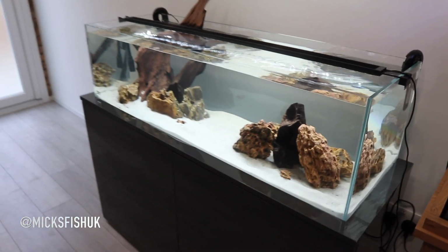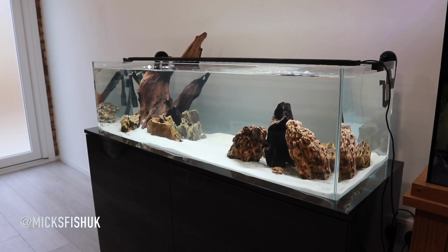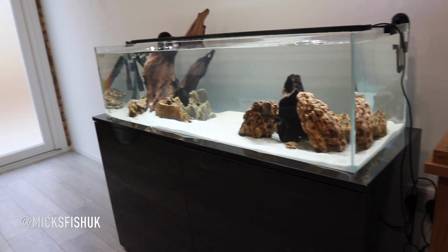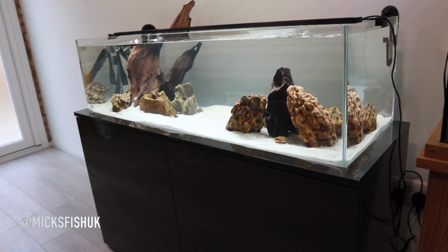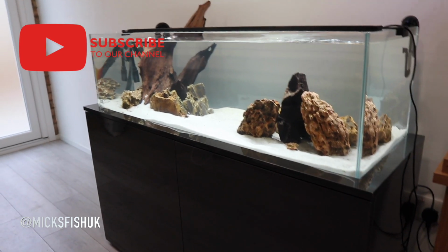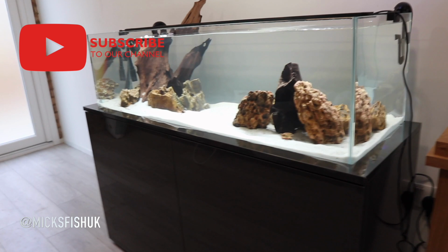But what do you all reckon on the tank? I think it looks absolutely epic, man. I love the look of it. I love the simple Scape. There's no messing about with planting plants. I haven't got to add any CO2 to this tank. It just looks sick. You're going to get your colours off the fish, so that's what I'm about with this tank.